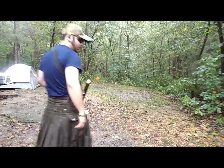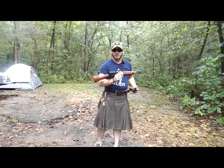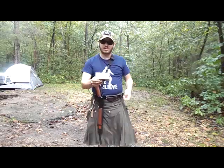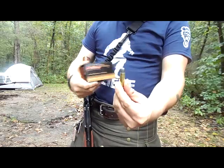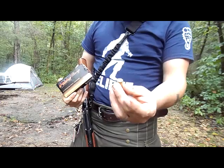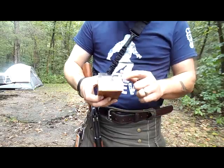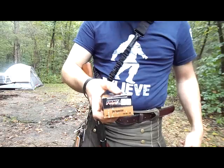Guys, so right now I got the Rossi Ranch in 357, and we're gonna be trying out this PMC Bronze. It's got a lead bullet, and we're gonna see how she shoots. By the way, this is 357, 25 bucks a box. I'm sorry, $26 a box.